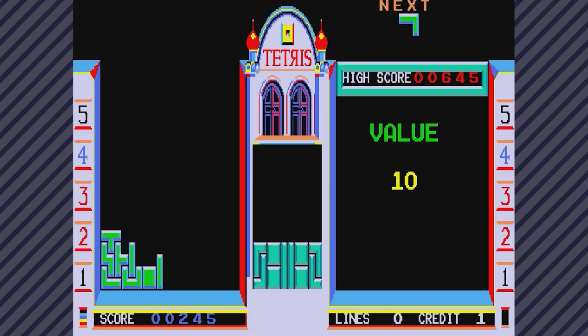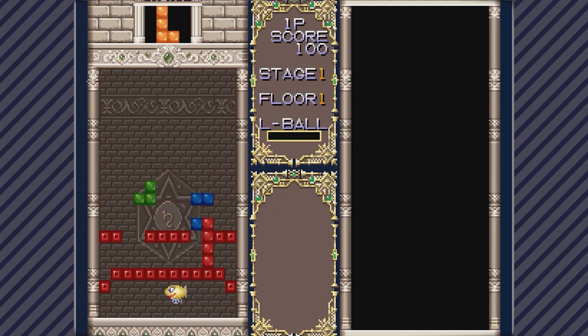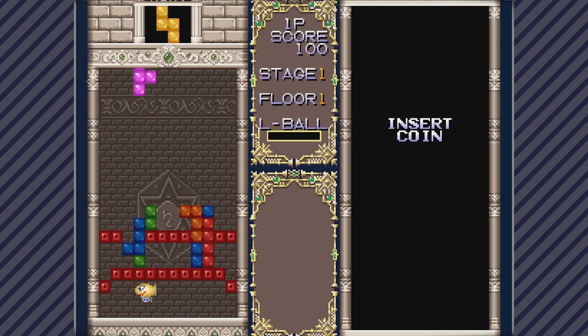Okay, now we're getting to the good stuff. This is Puzzled for the Neo Geo. Yeah, that's right. A Tetris knockoff was made by SNK for the MVS/AES and CD systems. To win, you can't play like you usually would in Tetris. You have to use the stolen Tetrominoes to clear the bricks that are there from the start and make it so this blimp can escape. You should make single lines fast instead of building up to get a Tetris.